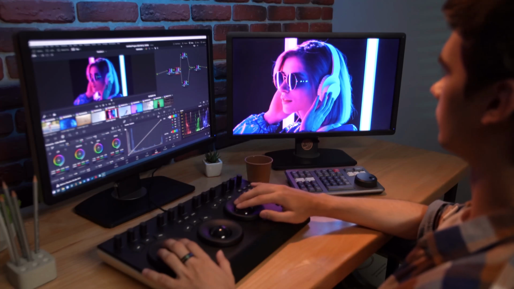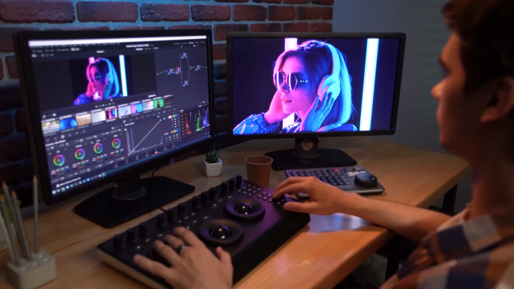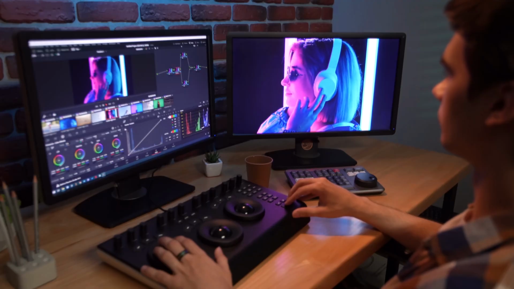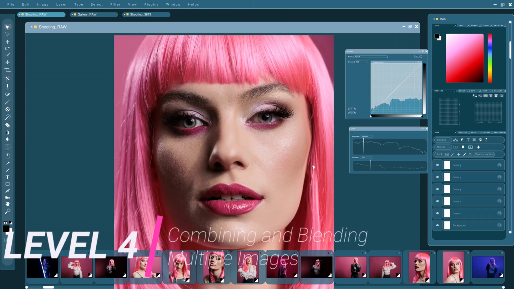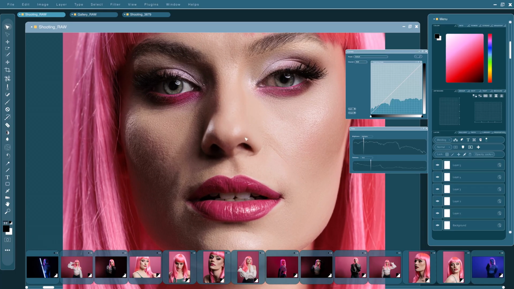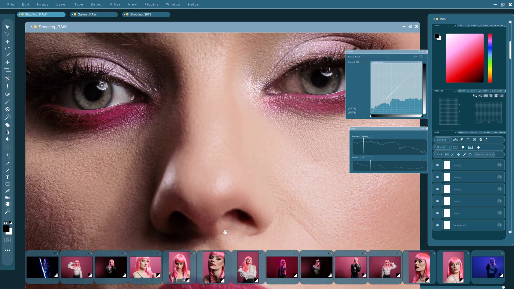But what if you want to go further, to actually combine images? Maybe you want to blend yourself into a famous scene or merge styles together. That's where we hit level 4. Welcome to the compositor level. At this stage, you're blending multiple images together, creating compositions that feel impossible in traditional tools. Nano Banana lets you combine up to 3 images at once. That's where the real creativity begins.